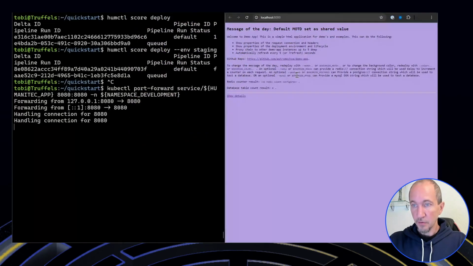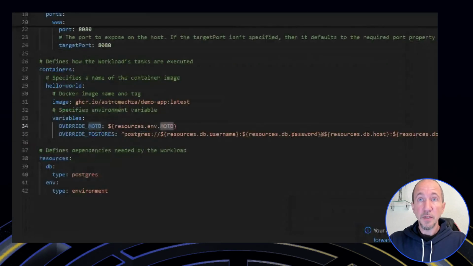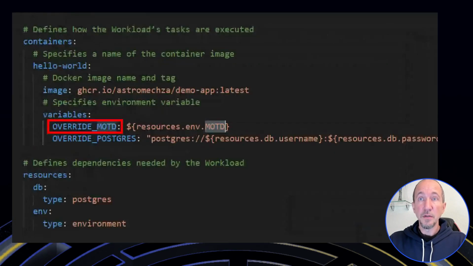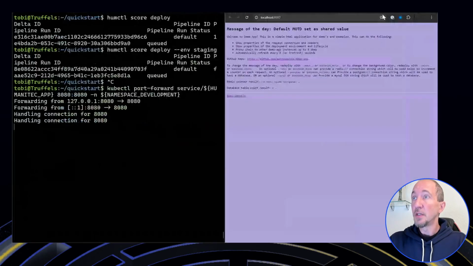Again, the score file says use the environment value MOTD as the value for this environment variable, which is then displayed on the UI. So for the development environment, it took this shared value from the application level. There was no override for the environment on dev. So it took the shared value from the application level.